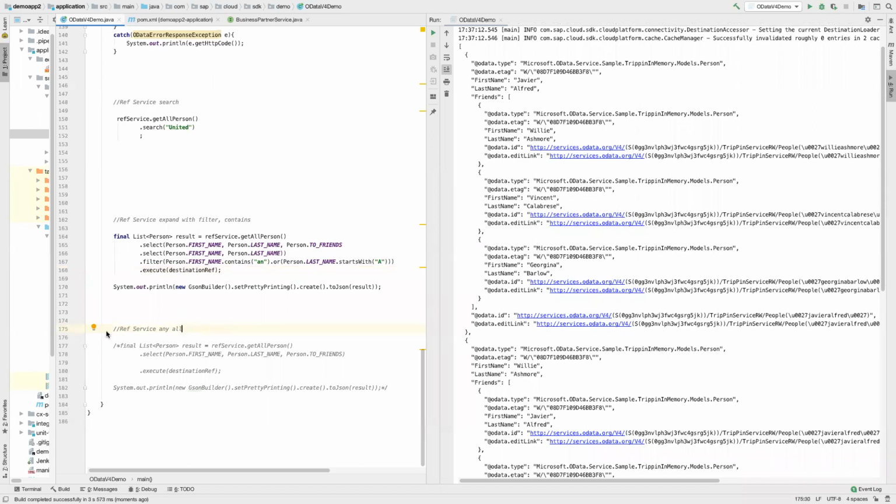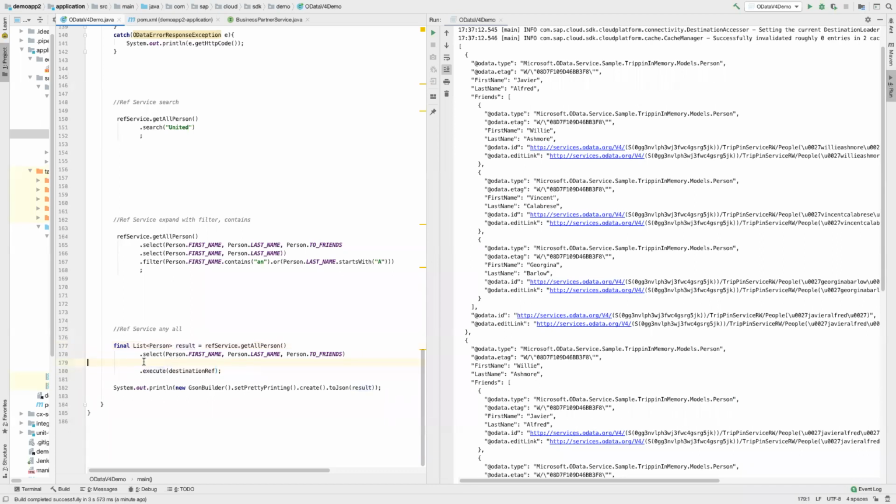And lastly, I would like to show another cool feature of OData v4, which is to perform any and all, which basically puts a filter on the entity based on the navigation properties.